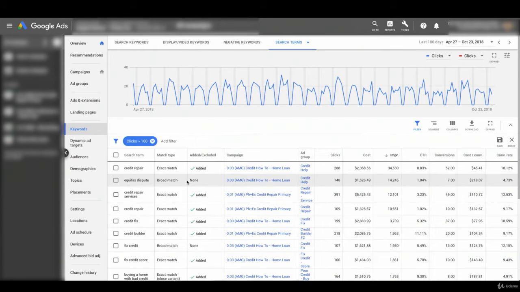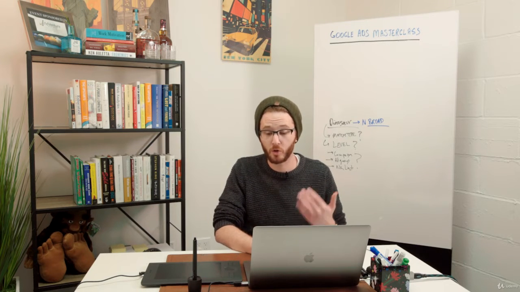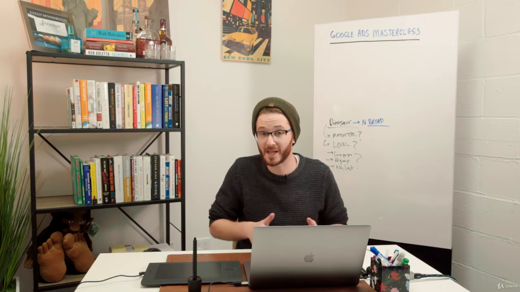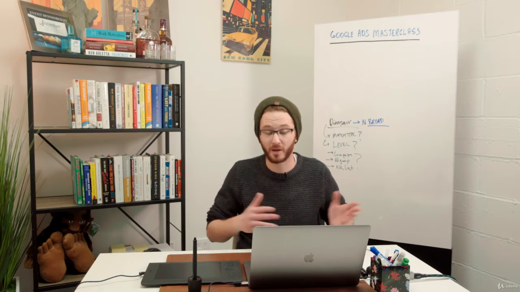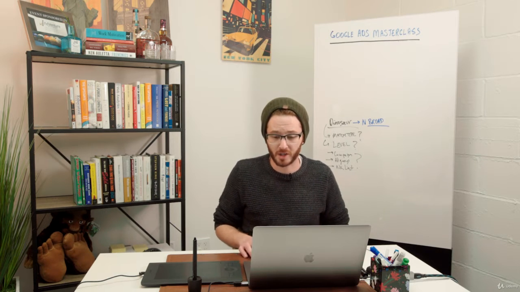So that's a start. Now there's a few different things to do for our next filter layer because we still might be looking at too many search terms, and we might be looking at a lot of search terms that are profitable and that are good, and we don't want to have to sort through because we don't want to add them as negatives, right? So we can look at a couple different metrics.